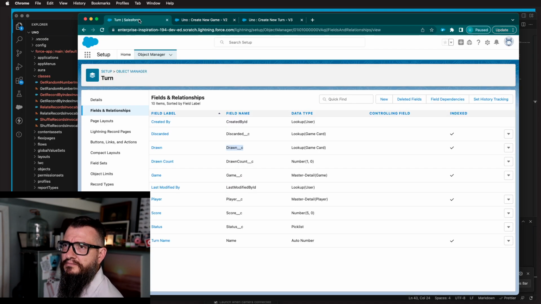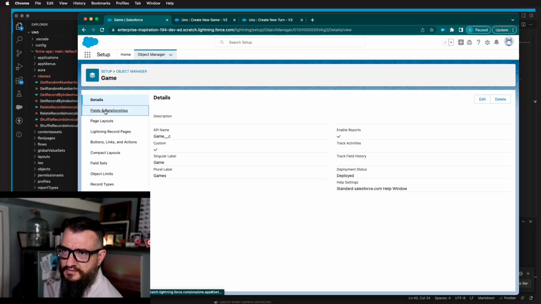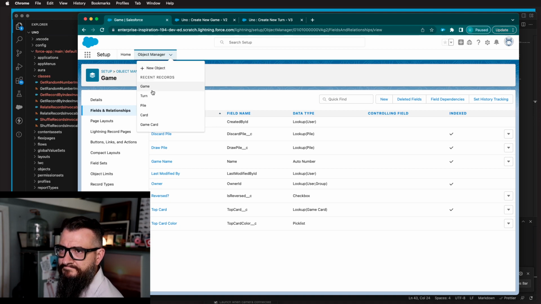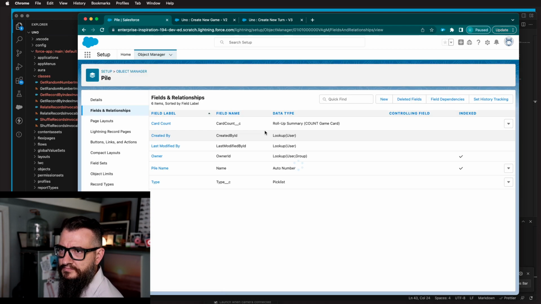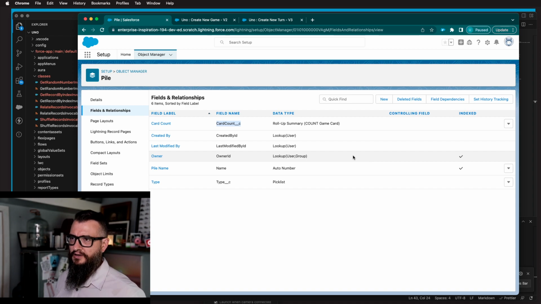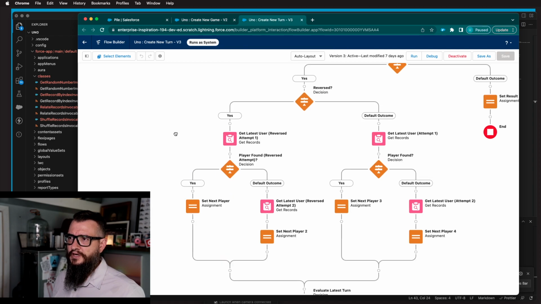So let's see. Meanwhile, over here in game land, let's look at the pile. The pile has card count. So in our turn, I'm going to activate this because I feel semi-confident in it. And in order to test it, we have to have the new version.